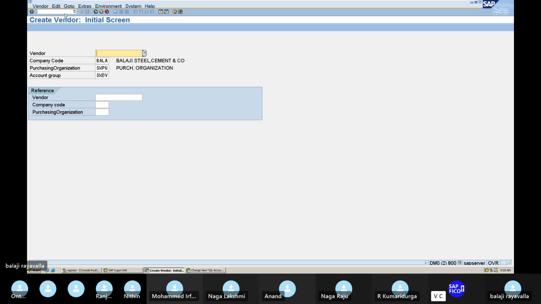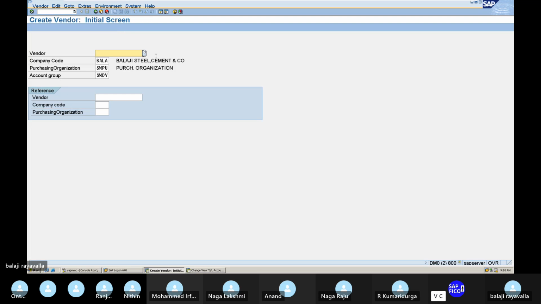So it is an internal object. Okay, see, you have created one accounting group. Based on the accounting group, you have assigned one number range to the accounting group. How you have assigned the number range to the accounting group: based on company code, purchasing organization, and accounting group. Based on all these things, you are going to create a vendor.